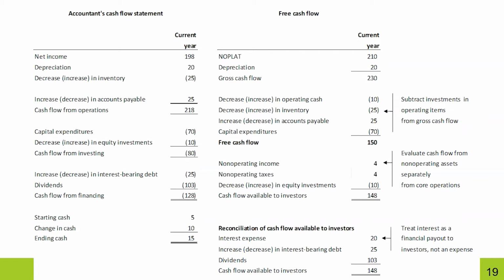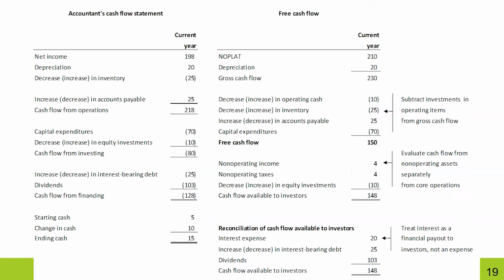And the other way to think about this is that formula that I showed you earlier in the slides, which is NOPLAT minus any non-cash charge like depreciation or amortization minus any change in the investments of the firm, in the invested capital of the firm, gives me free cash flow. And this is the cash flow that's available to pay back.